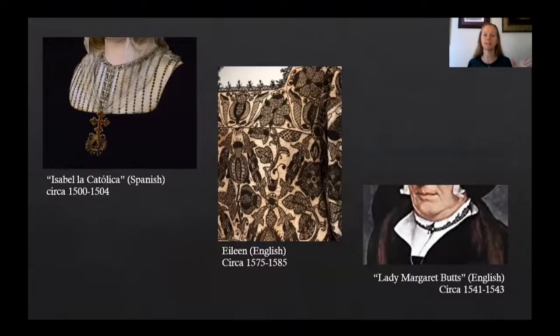On the left-hand side is a zoomed-in picture of the neck area of Isabella of Spain. This painting was from about 1500 to 1504. In the middle is an English smock from about 1575 to 1585. And on the right-hand side is the collar of Lady Margaret Butts. This painting was from about 1541 to 1543, and it's English. So, like I said, if you notice in the samplers, there were lots of color and very little black. Lots of blues, greens, reds, but with clothing, it tended to be black silk thread that was the favorite item.